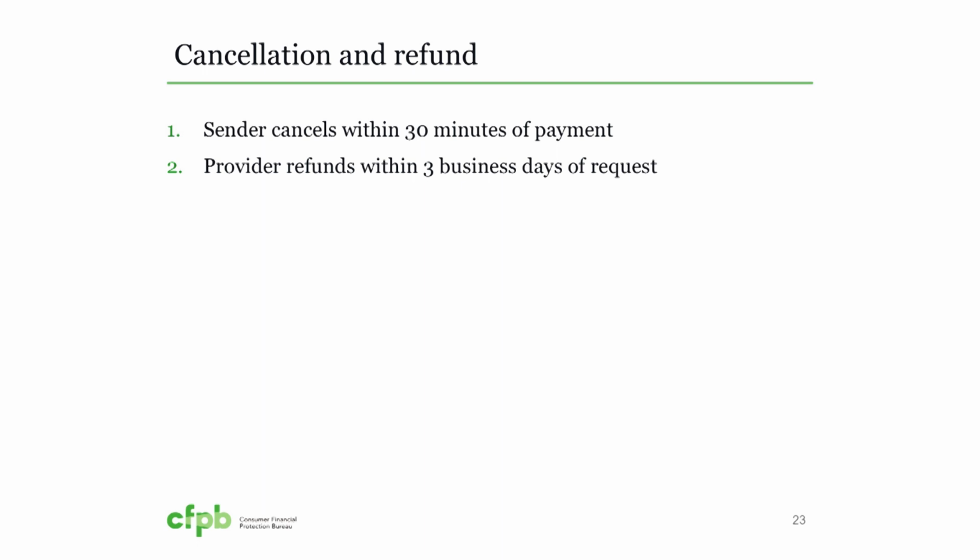Let's walk through an example. Let's say a consumer enters your institution and asks to transfer $1,000 from her account to an account in Paris. The consumer asks for the transfer to be received in euro. The U.S. institution provides the prepayment disclosure. If the consumer reviews the prepayment disclosure, decides to authorize the transfer, the institution would immediately give her the receipt that has the same disclosed figures that were on the prepayment disclosure. Once the consumer receives the receipt, she then has 30 minutes to cancel the transaction, regardless of whether the transaction is actually initiated or processed by your institution.